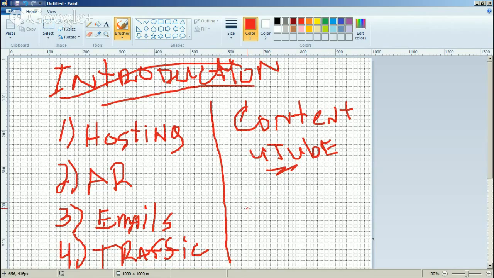As far as those two things, you're going to get your autoresponder first, because with the autoresponder, you actually have the ability to create a squeeze page that's hosted by the autoresponder, and you can actually start driving traffic to your squeeze page before you even have a website. And we're going to be doing that.